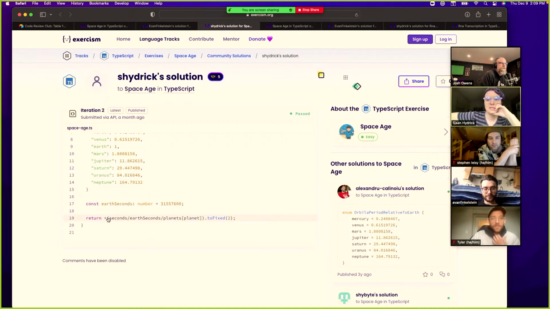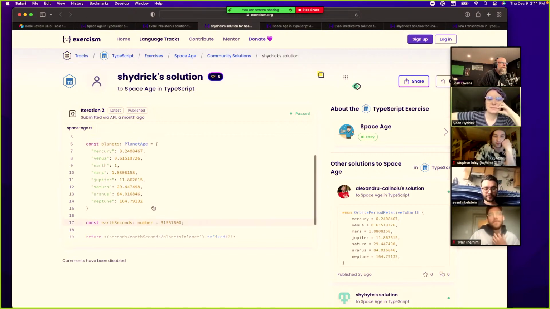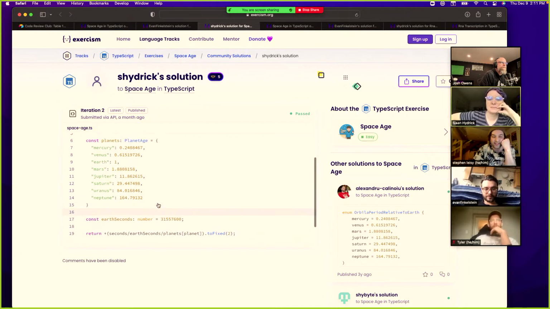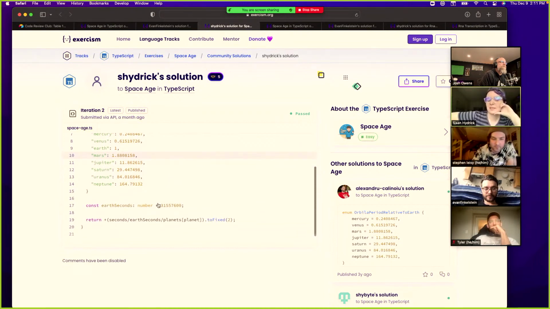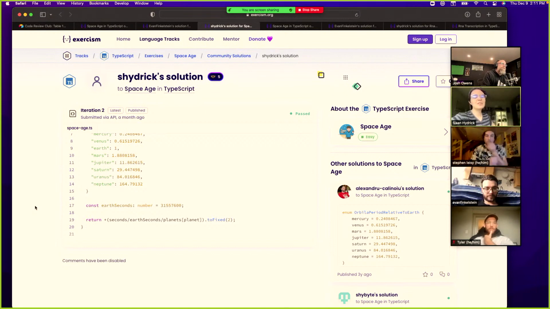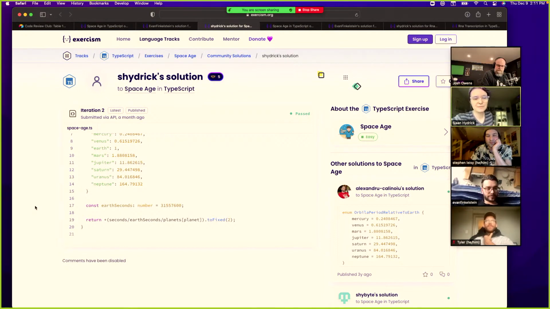Yeah, nice. Easy peasy. Did you have to use the plus here because you had Earth seconds as a number? I think toFixed changes it, right? I just threw in the plus sign because I kept getting back a string. Okay. I think it's because I have my interface, I have the string as the planet, maybe. I don't know. Yeah. The computer didn't like it, so I had to fix it. Makes sense, I guess. All right.